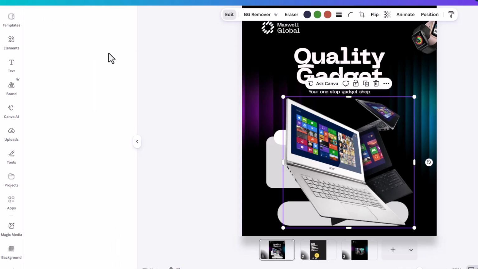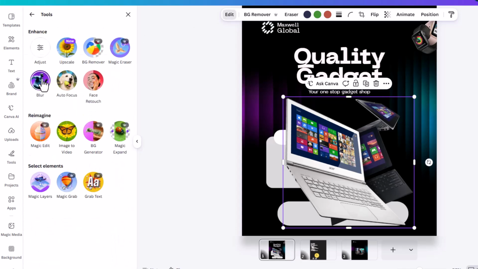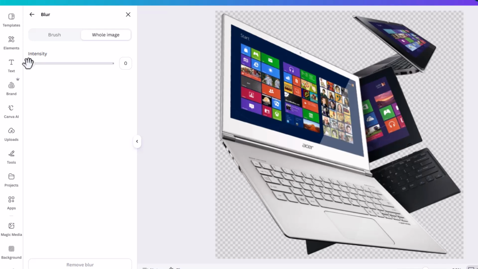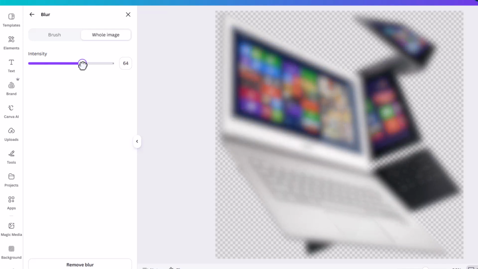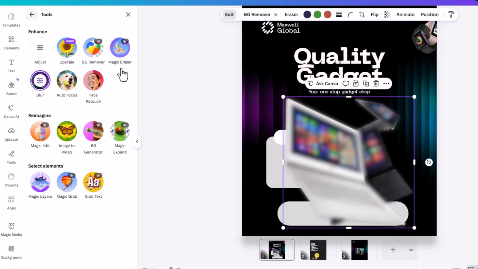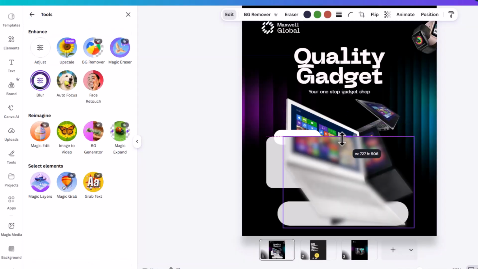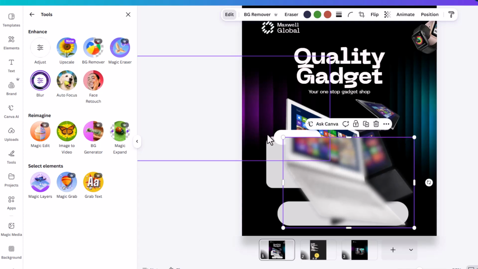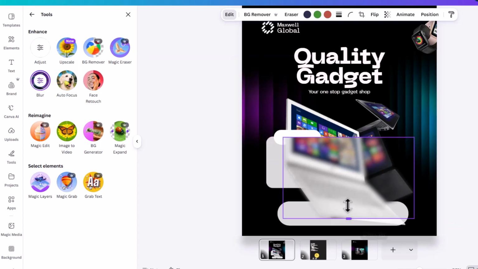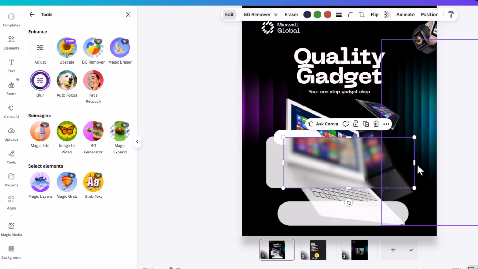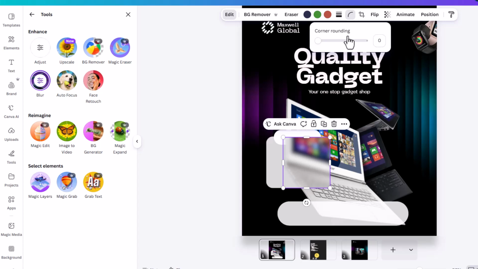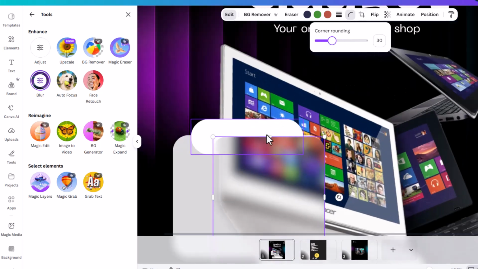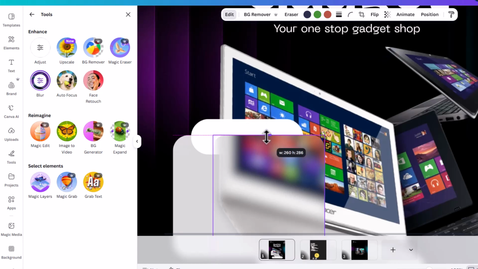Okay, and now that we have that, we can come to edit, come to all, come to blur. We're going to blur it out. Okay, we're just going to give it some blur. Okay, right there. So what we can do now is to come here and crop it. Make sure that it aligns with this shape that is here. Okay, that's what we're doing. So we're going to crop it, and now we're going to introduce a roundness to what we have before, so that it aligns with. What I'm noticing is this one it's not aligning.